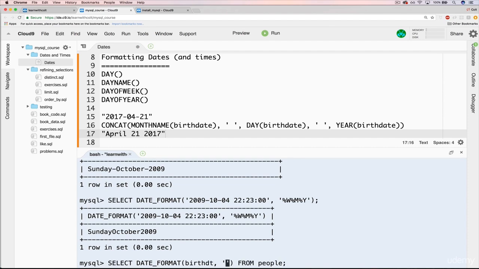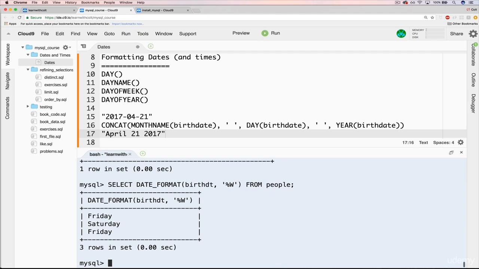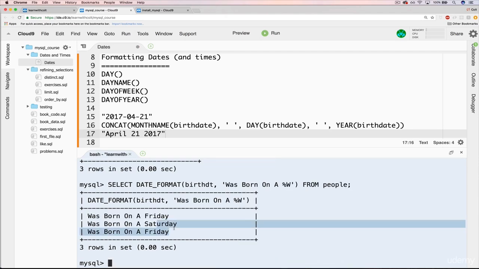We can start with something really simple, like just getting the day of the week first as a word. So uppercase W. We could do something like was born on a Friday.